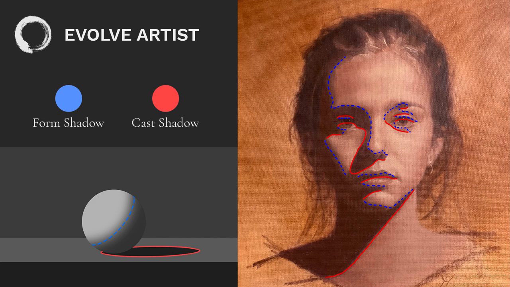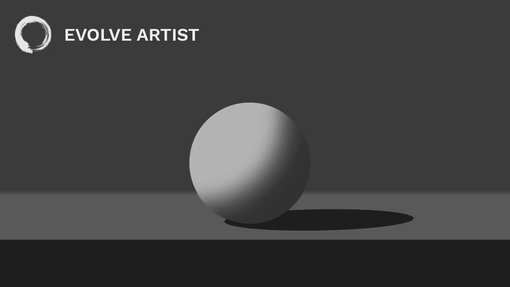What are cast and form shadows? Without going into crazy detail, a form shadow is basically when there's light hitting something, and then there's less and less of it as it's dropping away, fading into shadow. A cast shadow is when there's something that's directly blocking the light from shining on it — like this cast shadow being created by this object right here. Another way to think about form shadow: imagine 100% of the light source is shining on the left side of the sphere, and as the sphere turns in form away from the light, there's a smaller and smaller percentage of light that can bounce off of it.